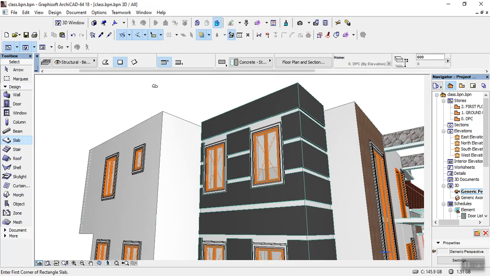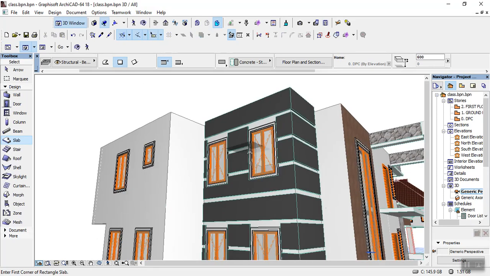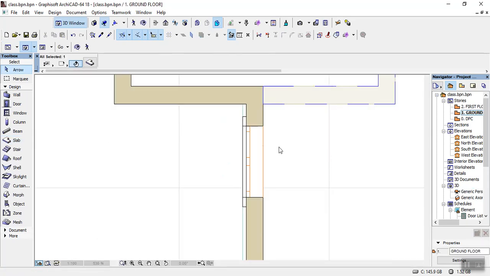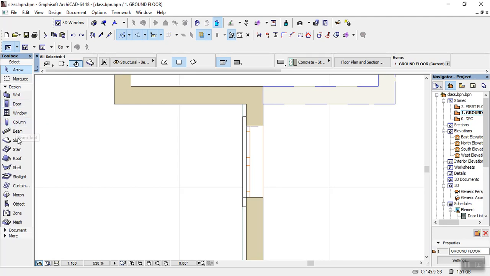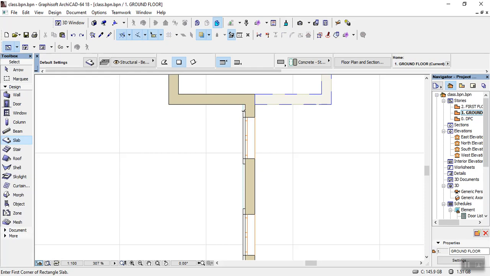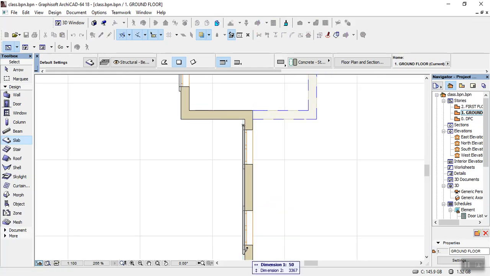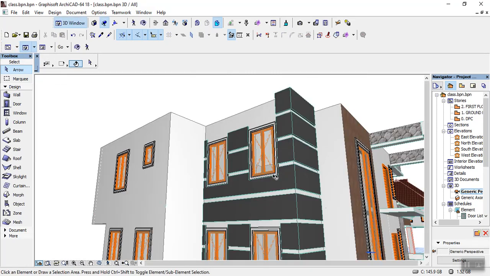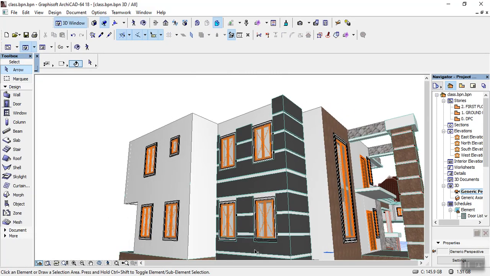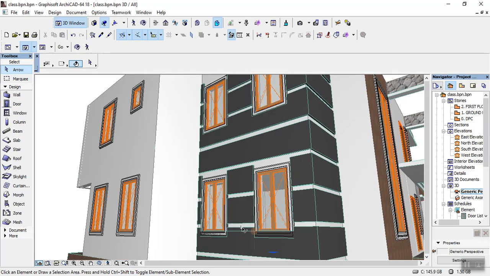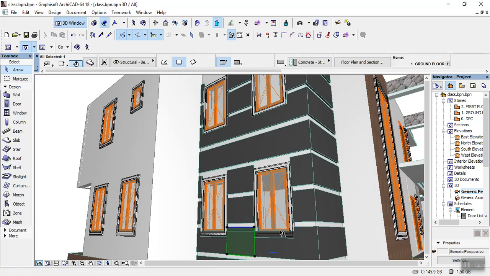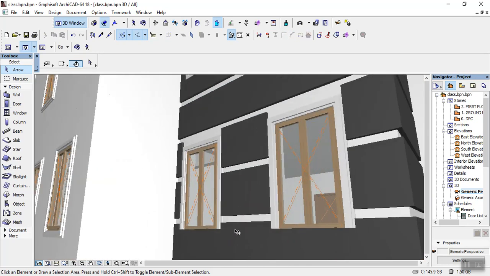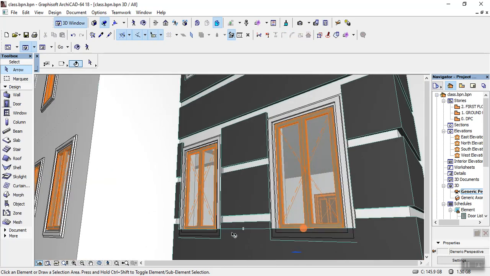Let me see what I just did. I'll pick my slab tools and click from here to here. Let's see that in 3D. I got that stuff somewhere here. You can see it very well that it's somewhere here.